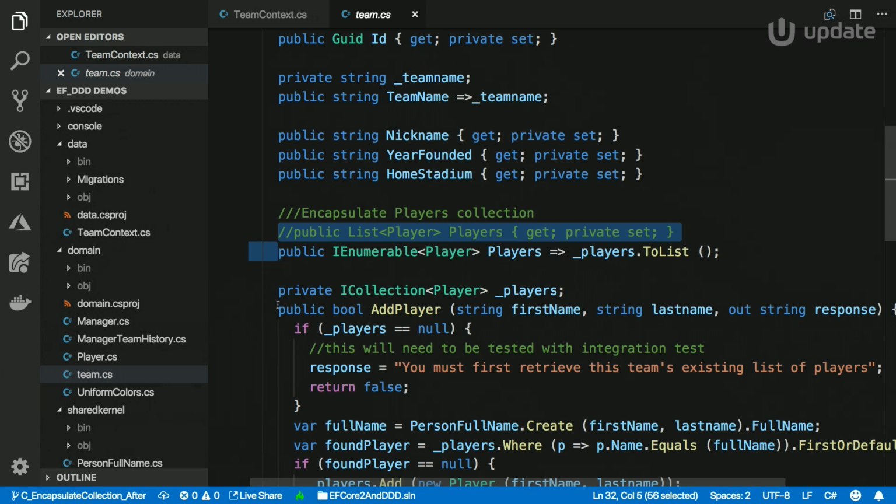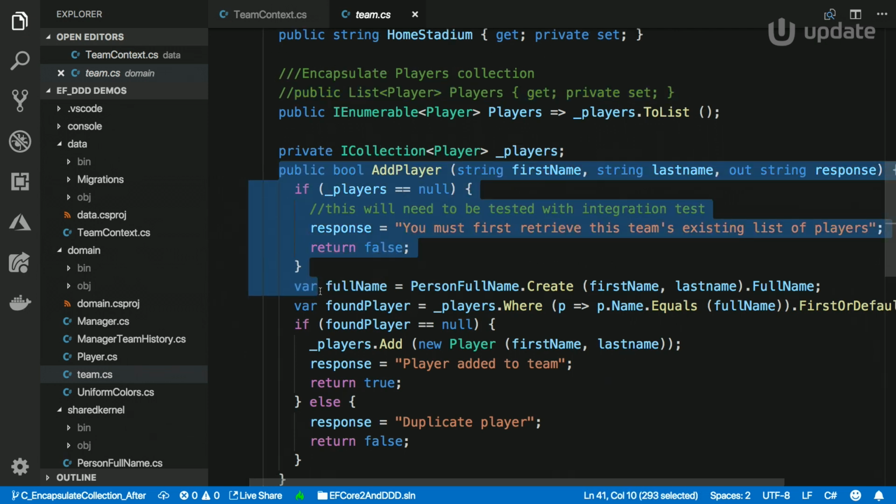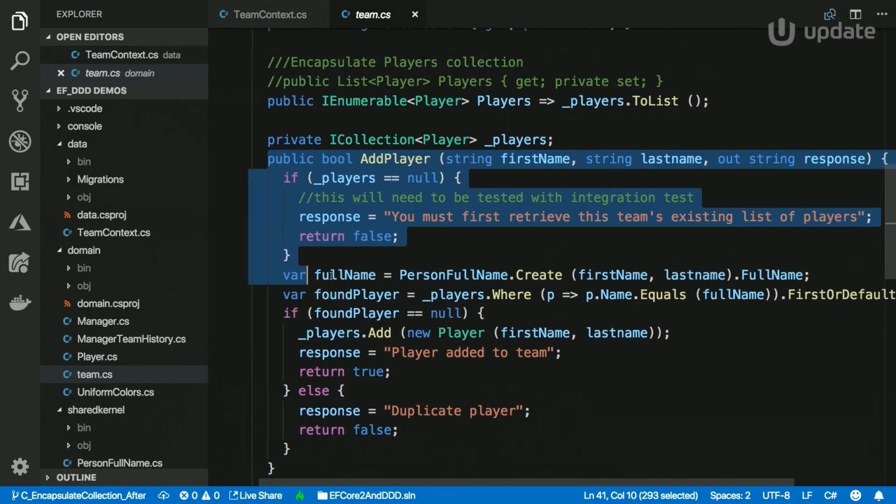Now, I didn't really want that to happen. It looks dense, but I have a method in here which follows my business rules for adding a player, and I want any developers using my objects or my APIs to use that. However, it was possible for them to also go into that public getter of the players collection. So I had to say, please remember, don't use that thing. But that was really, really frustrating.